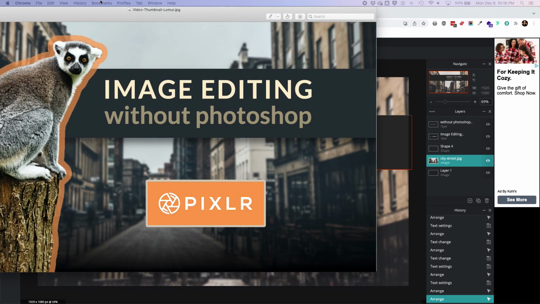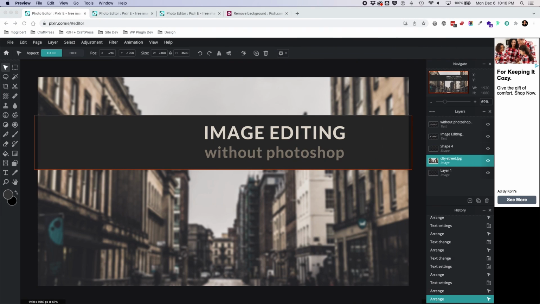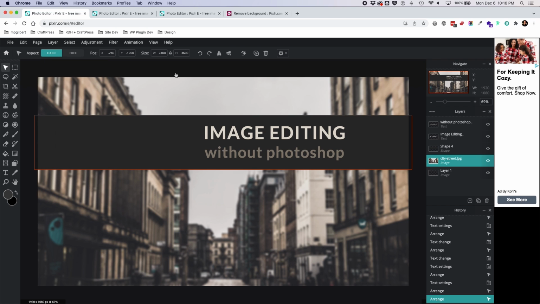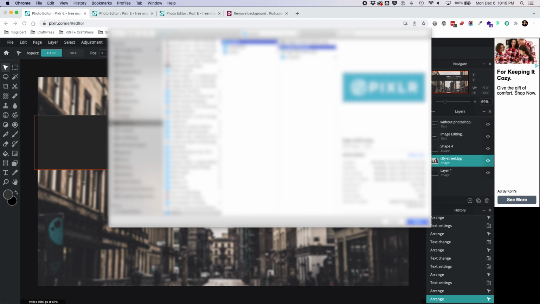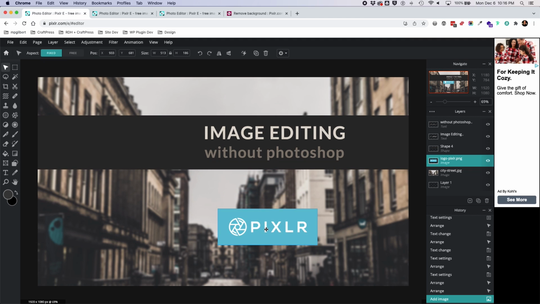And then let's see what's next. We'll come back to this Pixlr logo, or no, let's go ahead and do that now. So we'll add this lemur, ring-tailed lemur later. So let's take care of that Pixlr logo. So we'll do, let's see, layer, add image as layer. This is just what we did on the background. And let's see if I've got my logo Pixlr. So it's that blue. So now we have a blue logo. I want that to be here in line. Maybe I'll make it a little bit smaller.